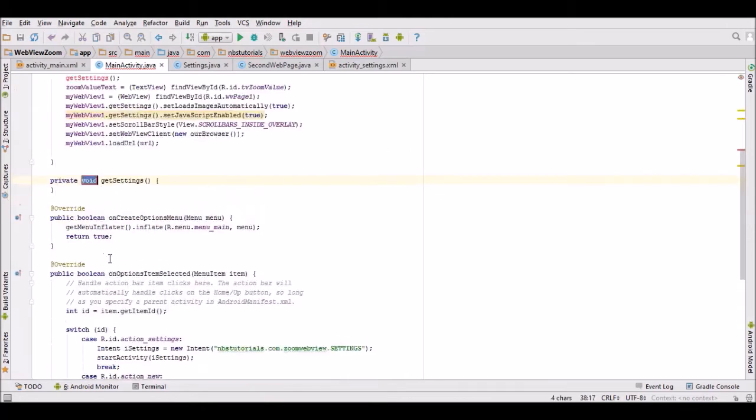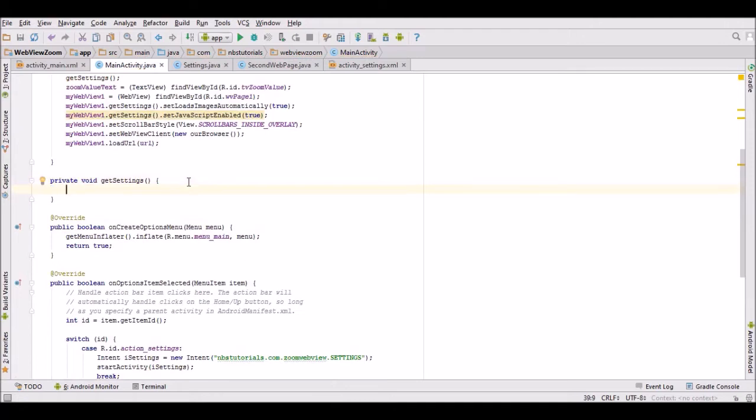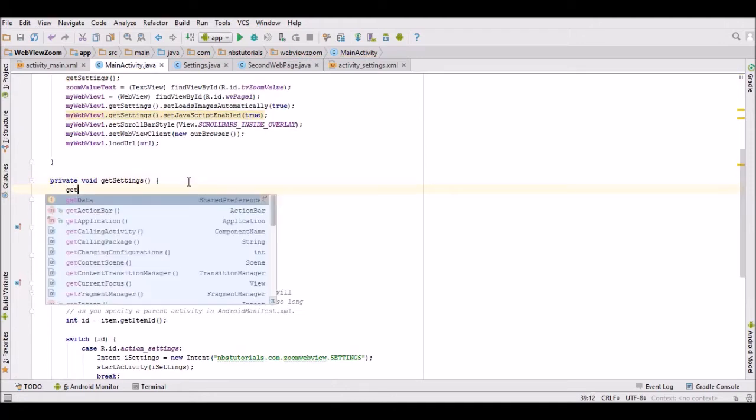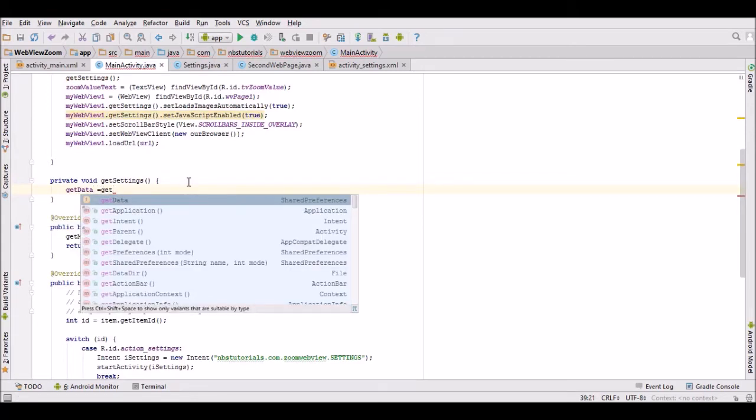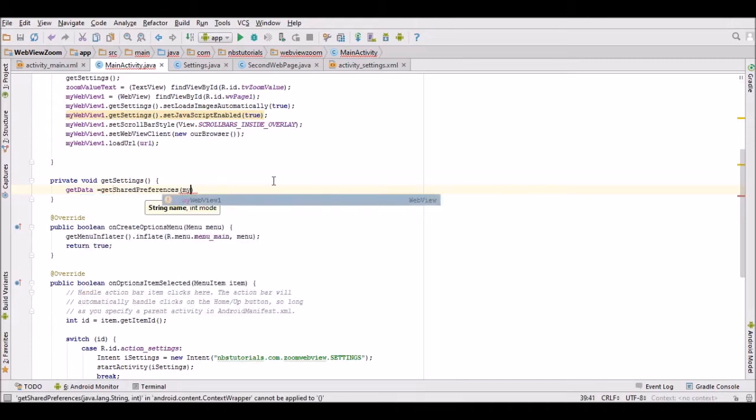So let's just complete this method, and all we need to do is type getData, and it'll be getSharedPreferences, and it'll be MyPrefs, what we called it.